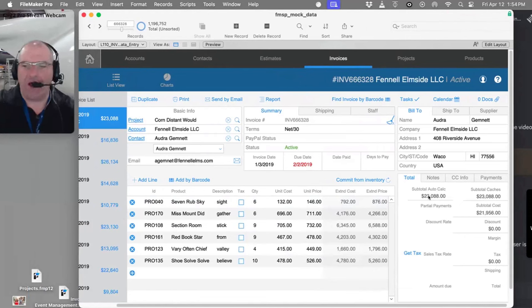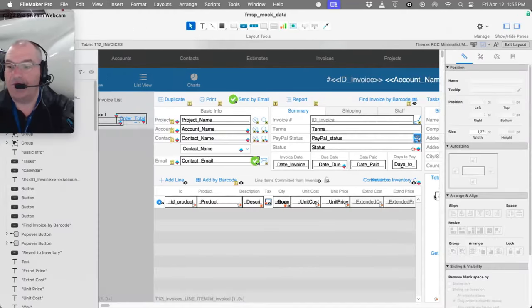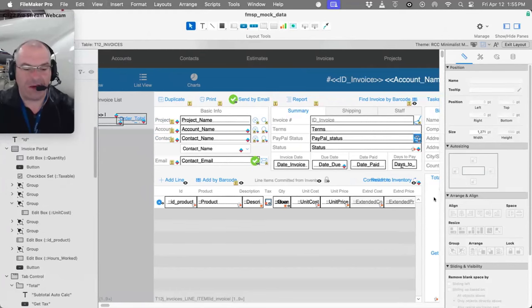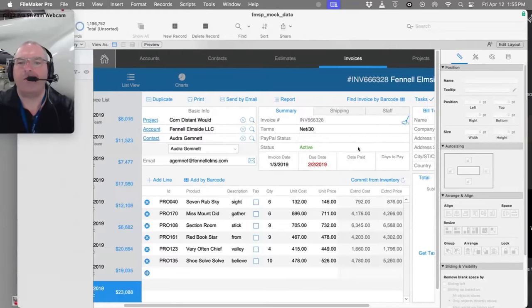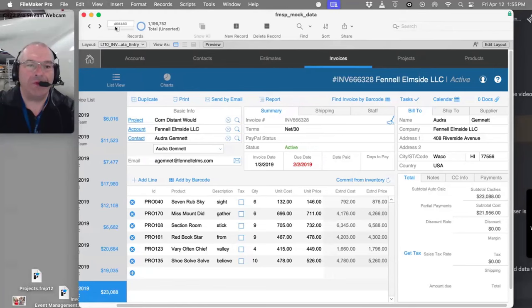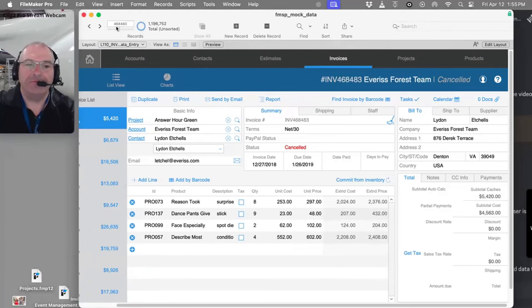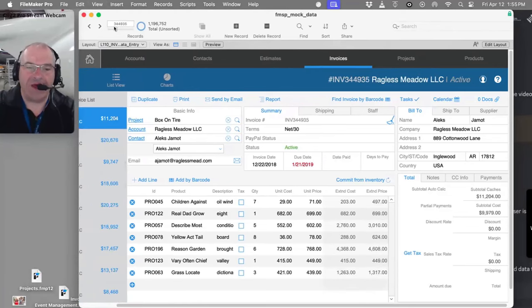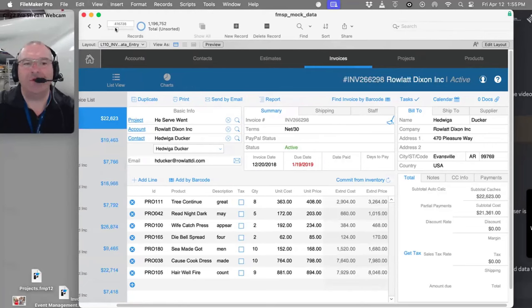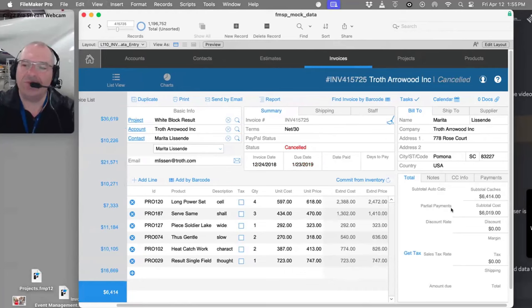So you could say, well, I didn't really notice the performance, but if I put a bunch of auto calculations in here, you start to slow down. If I come over here and remove this off the layout, browse mode, and then I jump, one, two, three, jump, you'll notice that you could time it, it's faster. And it's not just that you do it once, but when you do it a whole bunch of times.